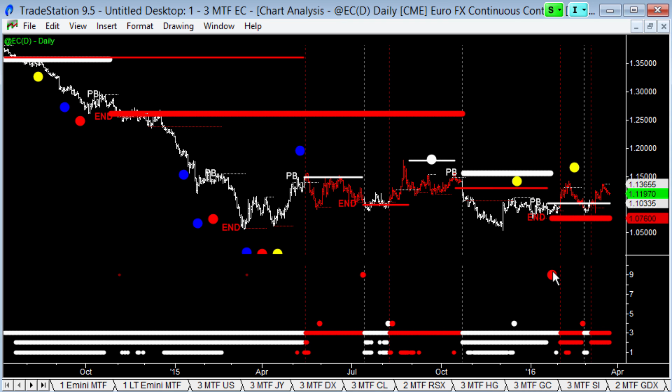There's a big red dot showing that. We had a little dot pullback to end of trend here. The intermediate time frame is that one, pullback to end of trend, and then the highest time frame pullback to end of trend. It's remarkable how neat that is, given that's a really untidy price pattern going on here, but pullback to end of trend, end of trend, end of trend, and now we're starting to break to the upside.